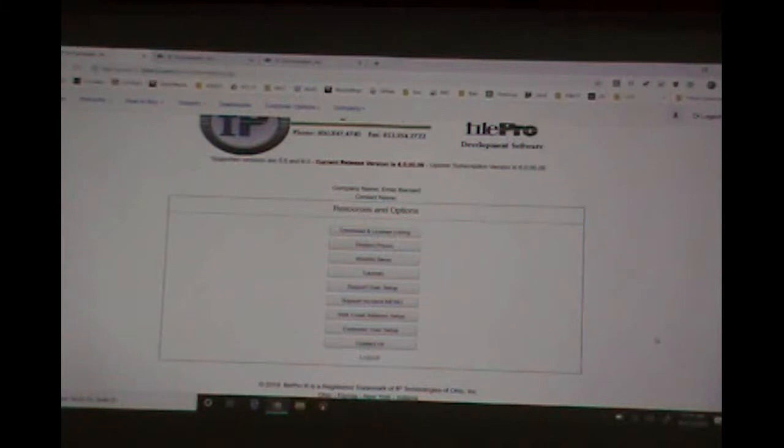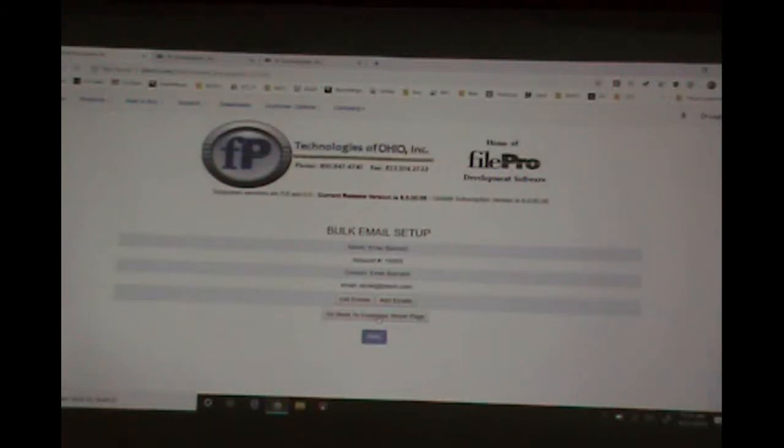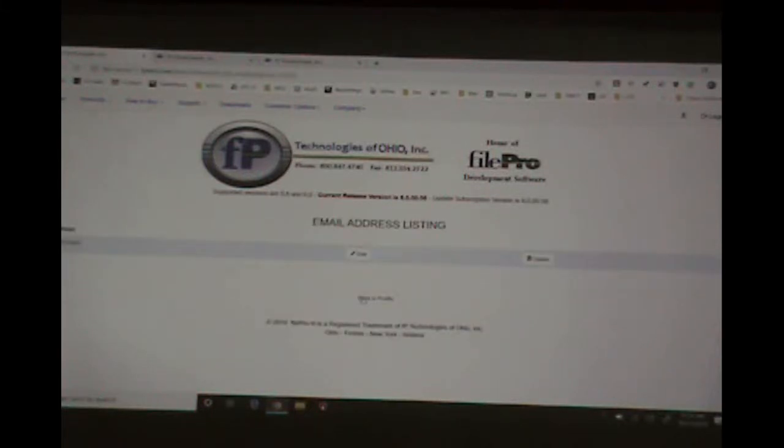All right. Now, you also know that we have email addresses, and you might have more than one email address attached to your account because you have multiple employees and you want people to get the notices that we send out. You have both email address set up where you can look at the list of email addresses in our system list. And in this particular case, Ernie's the only one in his account.